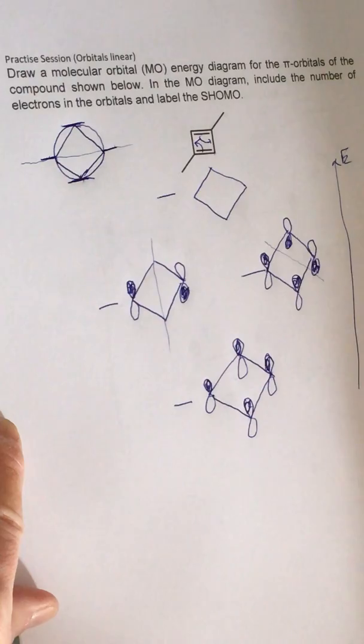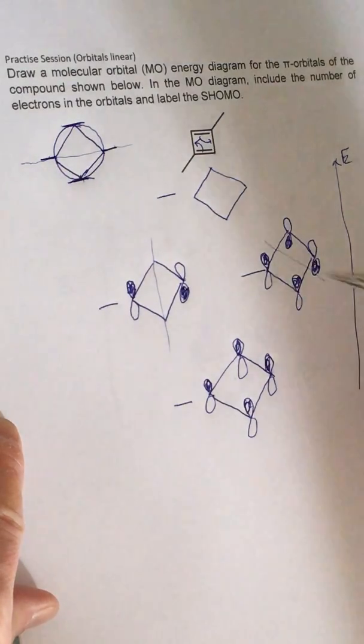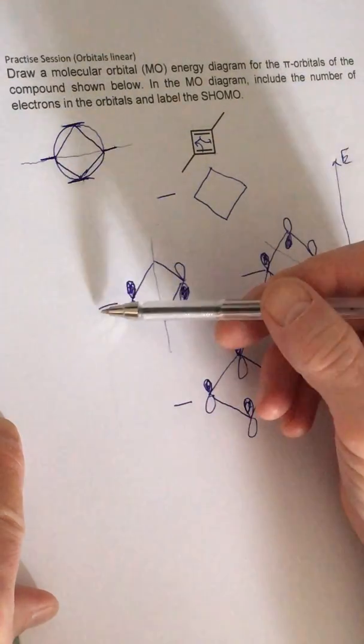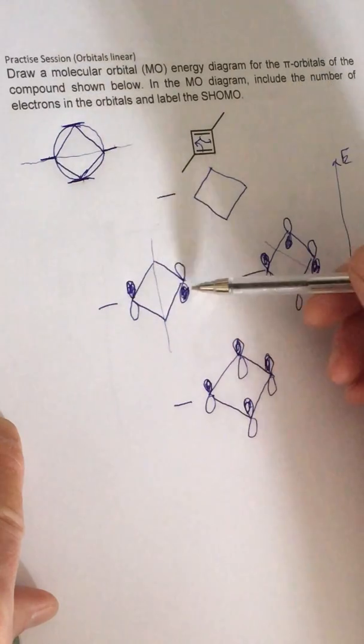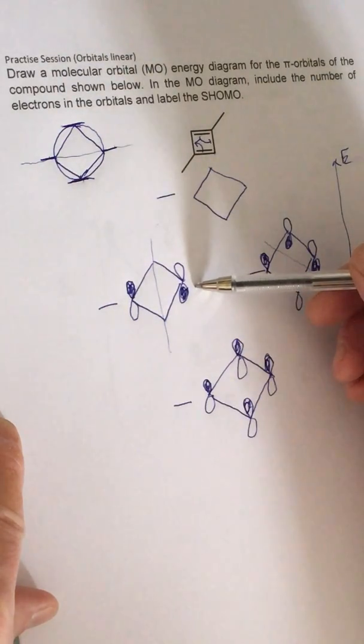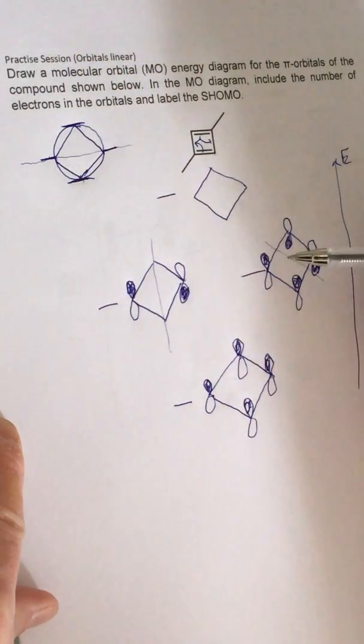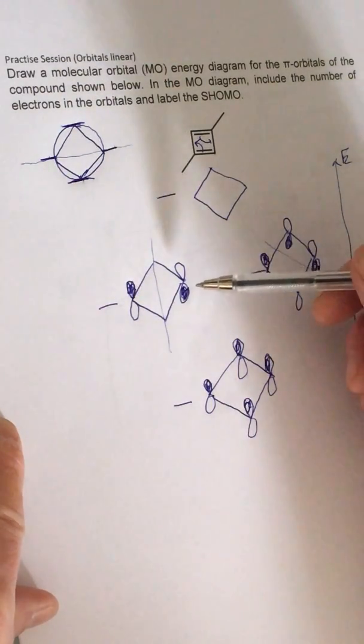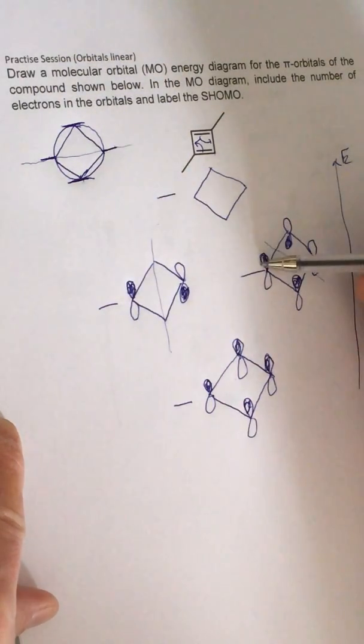So the number of bonding, the total number of bonding or anti-bonding interactions should be the same. So they're opposite phase but they're too far away to be bonding or anti-bonding, so there's no repulsion if you like between the electrons in those two positions. So that's non-bonding. Here we've got a bonding, a bonding, an anti-bonding, an anti-bonding - they all cancel each other out so it's non-bonding.